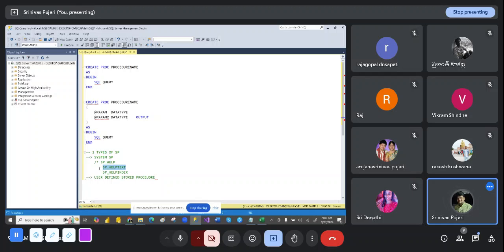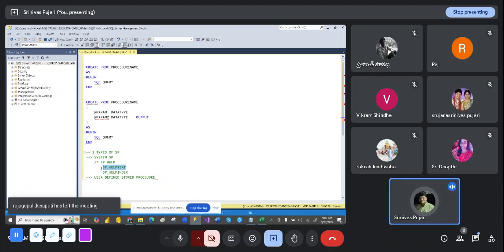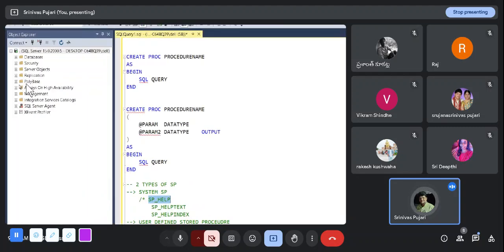If you want to see the script of a view, stored procedure, or function, you will go with sp_helptext, right? And if you want to see the table details and the table structure, we'll go with sp_help. So you have some system defined stored procedures.